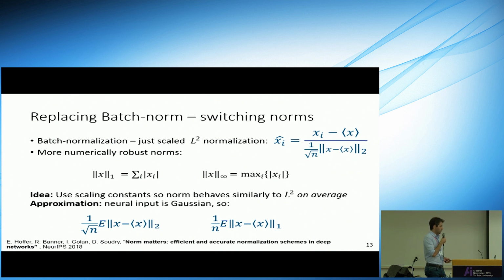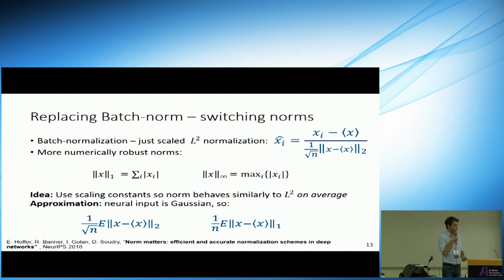What do I mean by that? We have two norms, the L2 norm and the L1 norm, which we want to be similar in some way. At least we want them to be similar in expectation, on average. So we take the expectation of those two quantities and we want them to be the same. We know the mean of those quantities, x minus the mean, is 0. And we can now try to do some calculation of this expectation if we know the distribution of x.